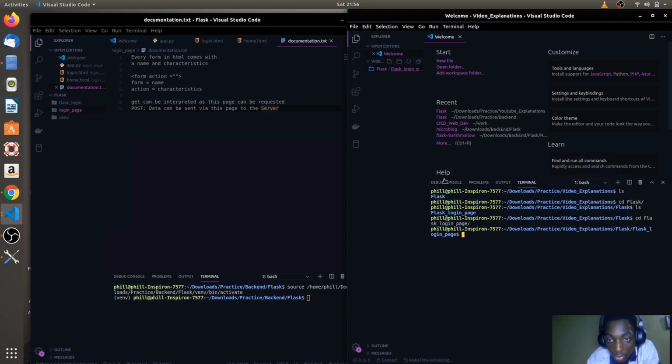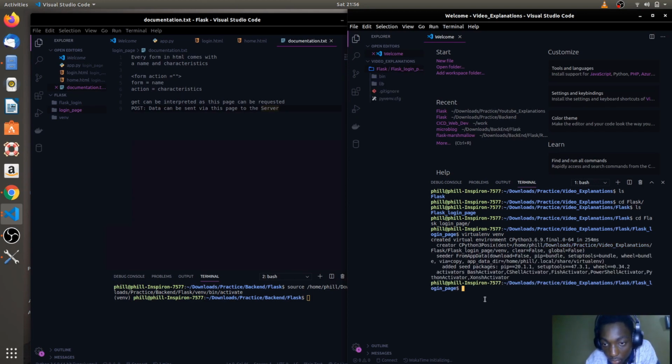Now the first thing I'm going to do is I have to create my virtual environment. As you can see here, the virtual environment is active, so I'll be using a module virtual environment, then space what name I want to give my virtual environment. I can call mine venv. So I'm going to create that in the Flask login directory. So let's see. So we already have our virtual environment there.